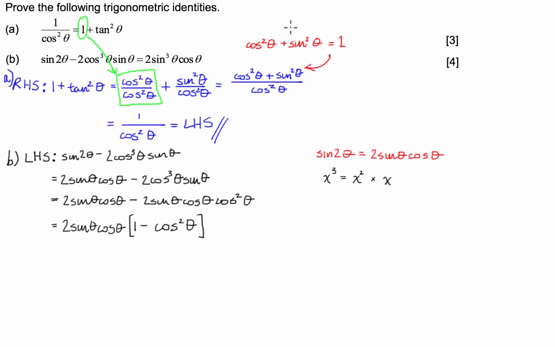So what I can do is rewrite this Pythagorean identity where we have sin squared theta equals 1 minus cos squared theta. And what I can do is put this into here. So what I'll get is 2 sin theta cos theta.